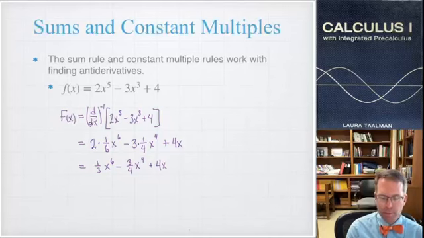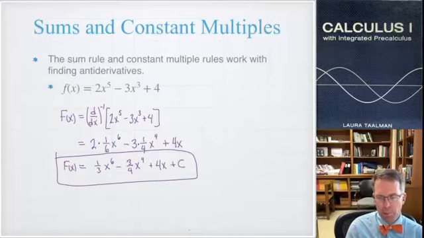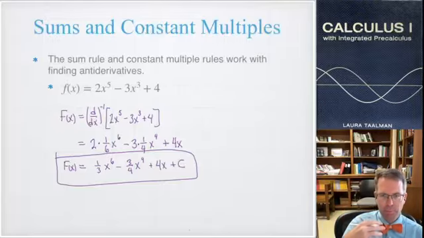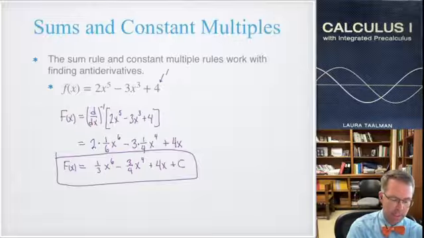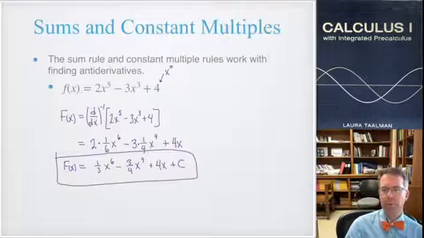This is an antiderivative, and so is any constant added to that. So my antiderivatives that I might consider are polynomials. The power had to go up by 1, so x to the fifth goes to x to the sixth, x cubed, its antiderivative has x to the fourth, and the constant, which you could recognize as an x to the 0 term, goes to an x to the first term. Okay? And this is how I find antiderivatives.